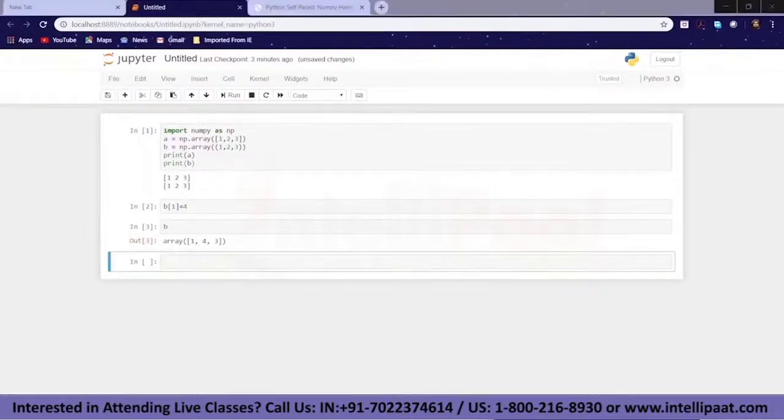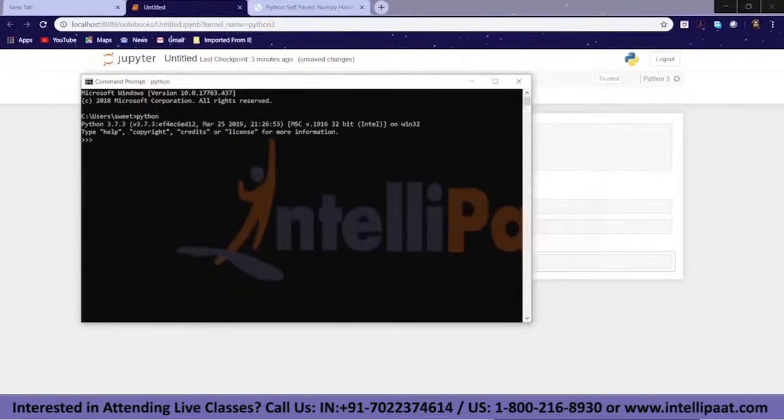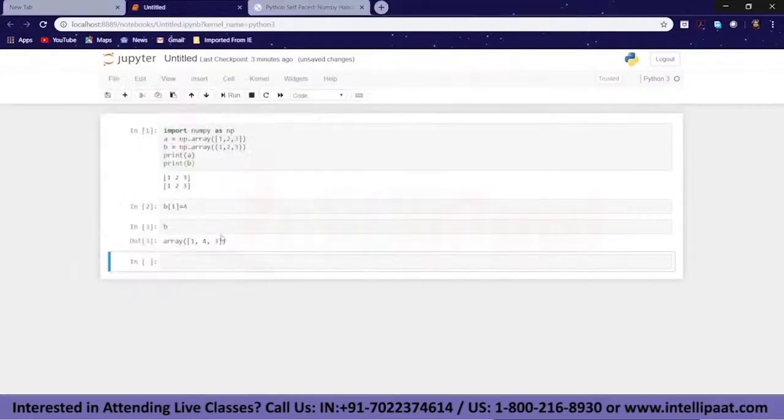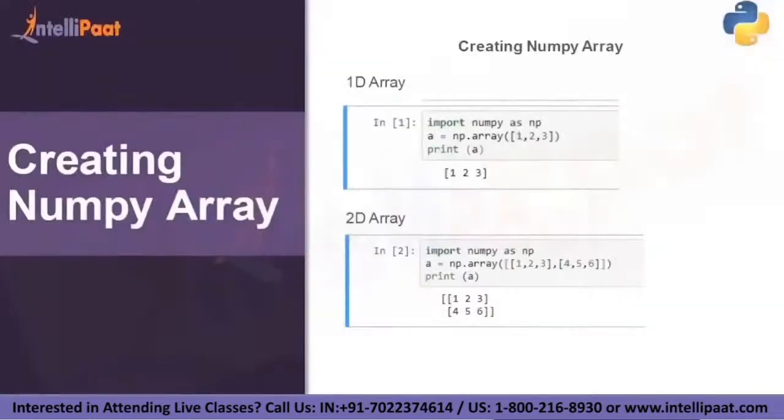So let's say you are not using Anaconda and you are using a plain Python interface, then you need to install it using the command prompt: pip install numpy. I don't have the pip version set, so that's why it is not working, but it should install it. That's how we can use NumPy in this kind of setup also.